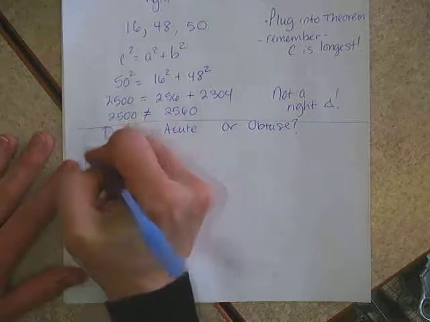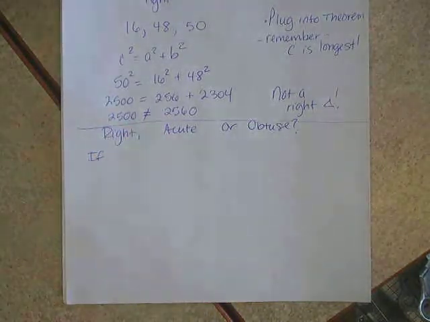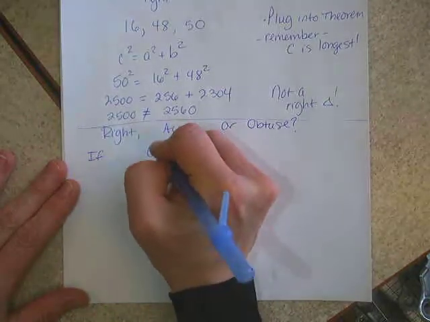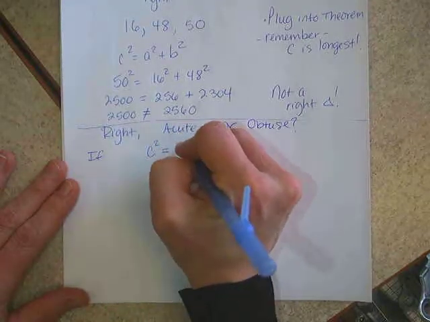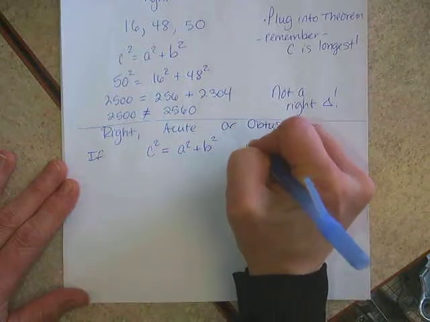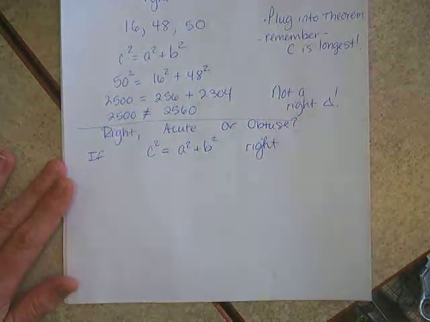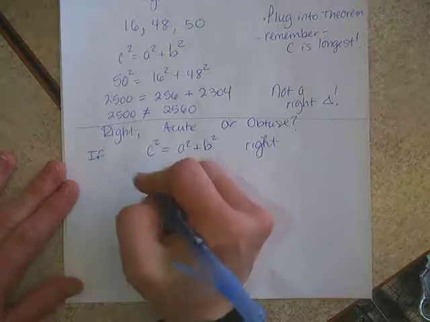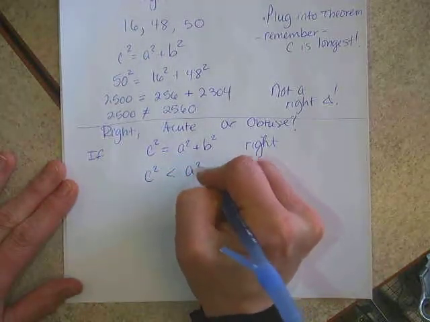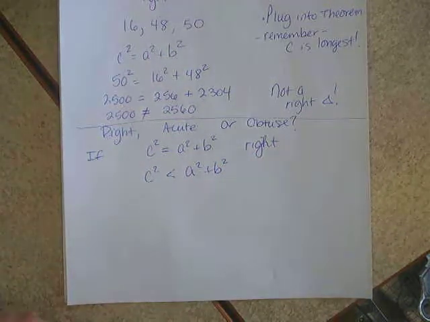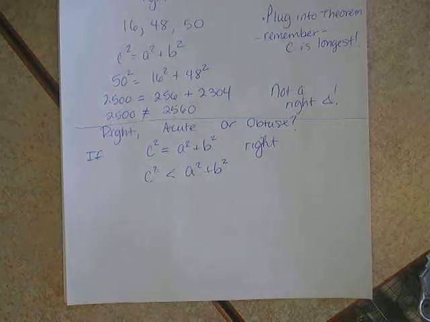So here's how we check that. And this is why I would suggest you start with C squared. It makes this part easier and a little more intuitive. See, if C squared equals A squared plus B squared, then it's a right triangle, obviously. But if C squared is less than the sum of the other two, that means your hypotenuse is going to actually be smaller, because the square of it is smaller. So instead of your biggest angle being a right angle, that's going to get smaller.